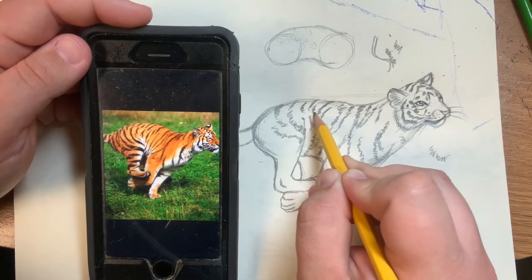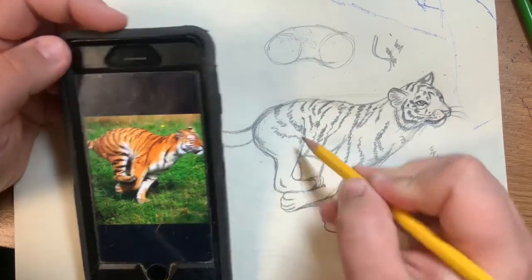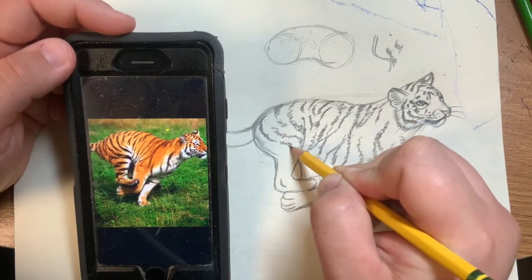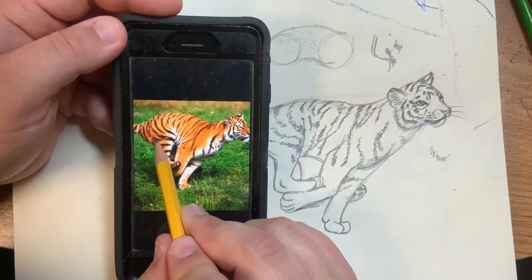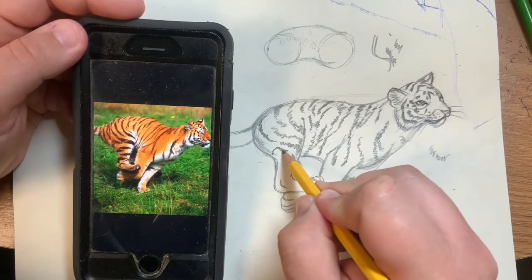Some of them you'll just see really, really short segments of stripes. They won't be fully connected. So it's kind of up to you if you want to have all of them full-on stripes, or if you want to have some of them segmented or broken, and that might add a little bit more interest. I do like right here, there's a V-shaped stripe, which I think looks pretty cool, and that's emphasizing the look of the leg.